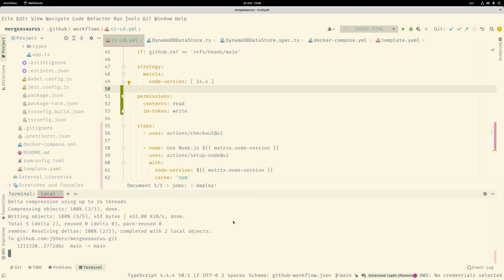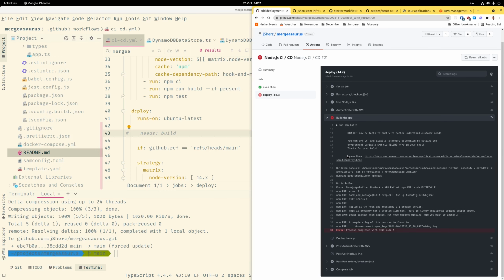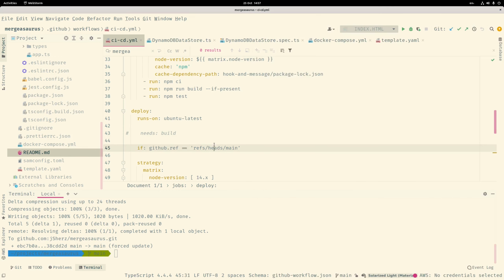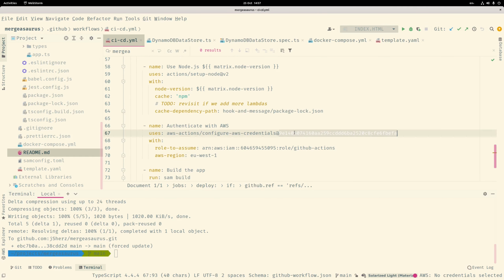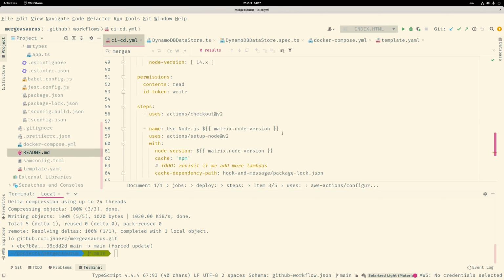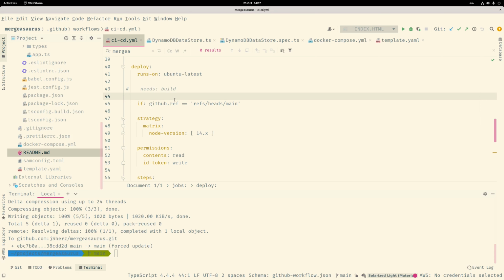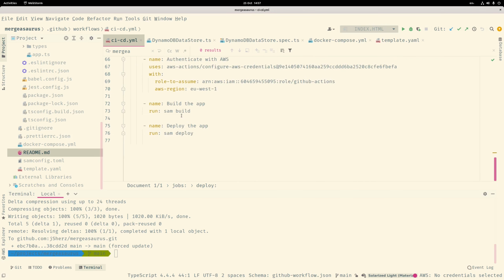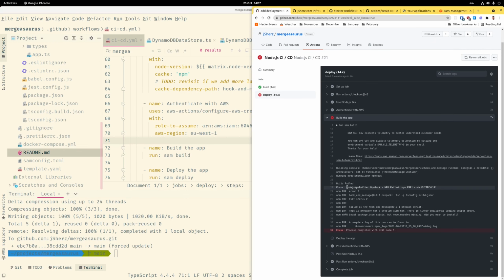So let's try again. Okay, so we're back again, and I've been working through an issue with the AWS credentials bit. I realised the tag I'd chosen was out of date, an older version with some unreleased changes, so I've moved back to commit hash again. I've also commented out the needs step just temporarily, so we get a faster feedback loop, because writing CI processes can be really slow while we're waiting for it to run.